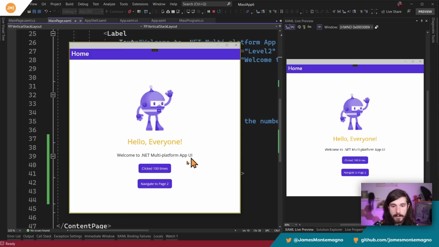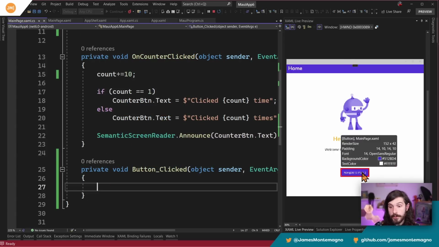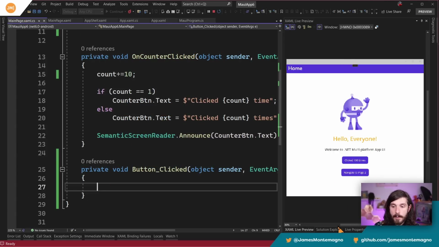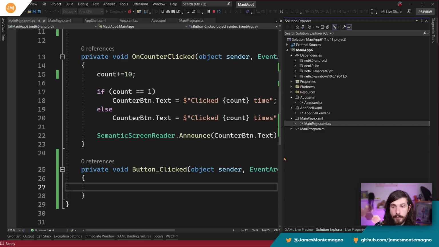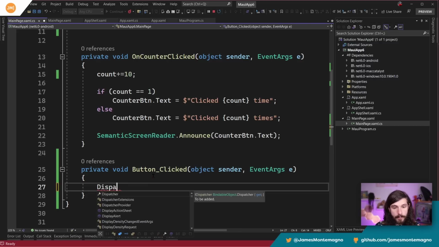Now, on top of that, let's say I wanted to navigate to page 2, but I could also come into this code behind and display different alerts or different pop-ups. So for example, inside of every page, you have the ability to do a display.